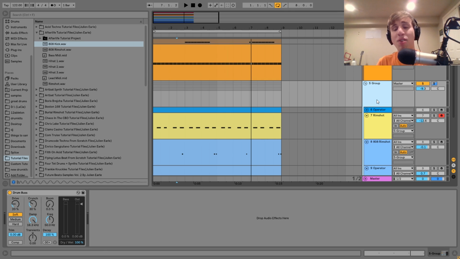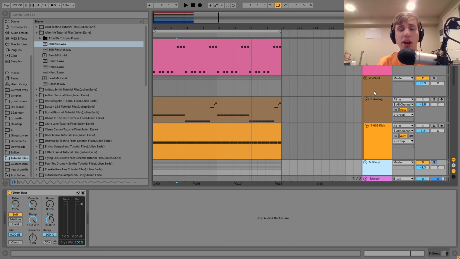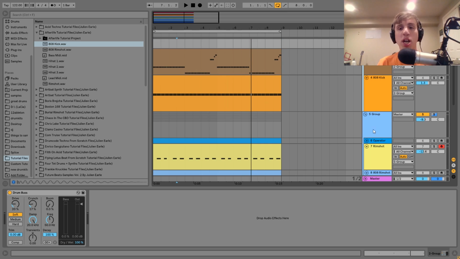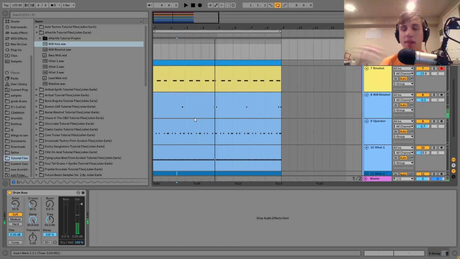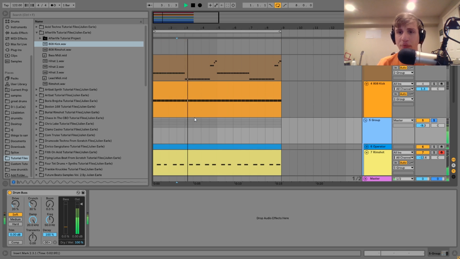And then what I have here is all this percussion grouped together. It's very similar to the kick and the bass group. You know, it just helps to make everything more cohesive. If you have all the things that are in the same range grouped together and being processed the same, it will make them all sound a lot more together. So I have this drum bus here. Here's without it. And then with it, so you can hear it's really helping to bring everything up and get it all into the same range sonically, texturally, and even volume wise.